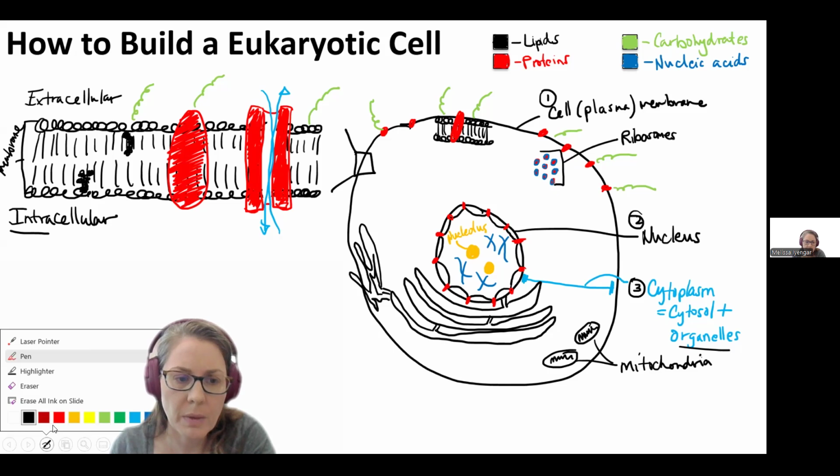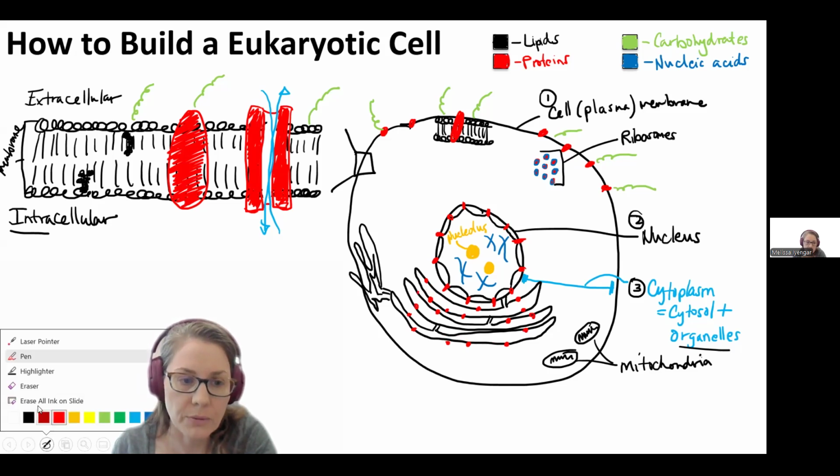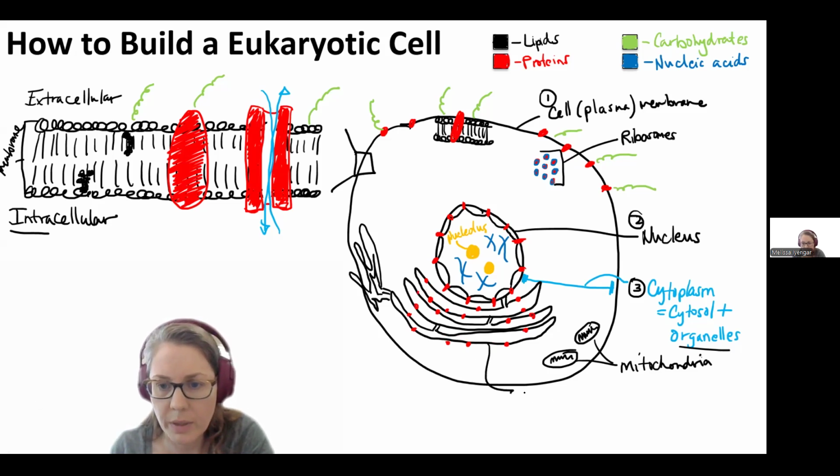So I'm going to do the same thing on my rough endoplasmic reticulum. I'm going to draw on top of the membrane some of these little red dots, and those are going to be my ribosomes. And I'm going to forego the blue so I don't spend a whole lot of time. Okay, so that's my rough endoplasmic reticulum.